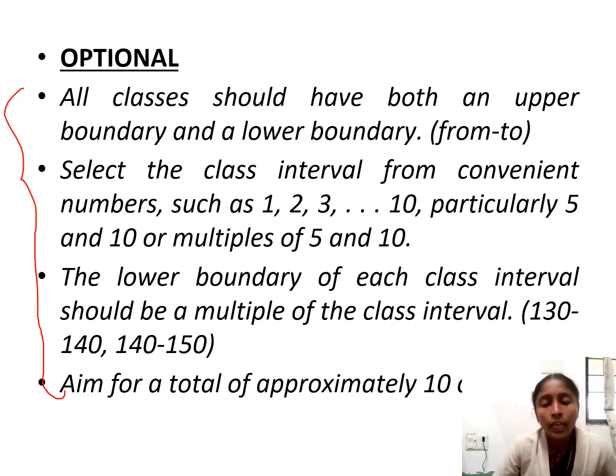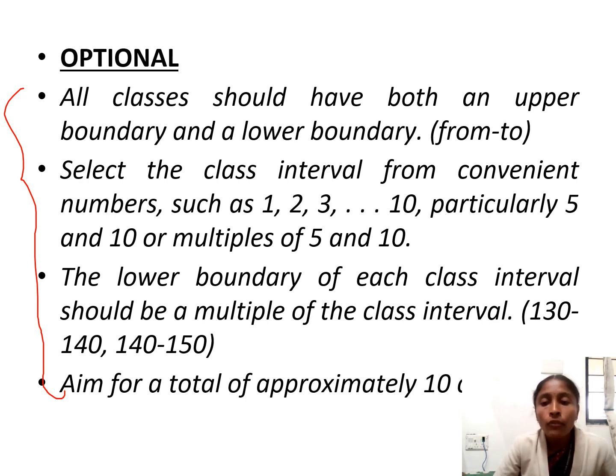But we can fix the class interval as 10. It is easy to use and easy to find the frequency distributions. So we can always take 10 as a class interval. That is not a problem. It will also be easy when the class interval is a multiple of 10. Suppose the data set values are below 10, at that time we can also choose a class interval of 1. So this is optional.